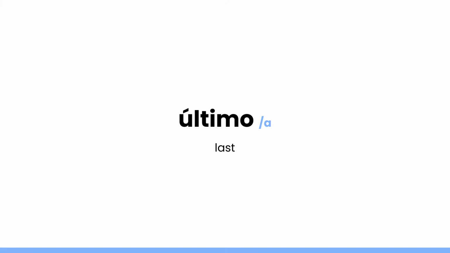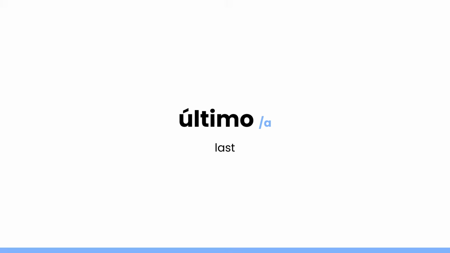And then the last ordinal number which I want to give you in this lesson is last, which in Spanish is último. Último. Or if we are talking about something feminine, we say última. Última. And again we have the accent on the U, which means that that's where we put the stress. So último, not ultimo, because the stress is on the U.